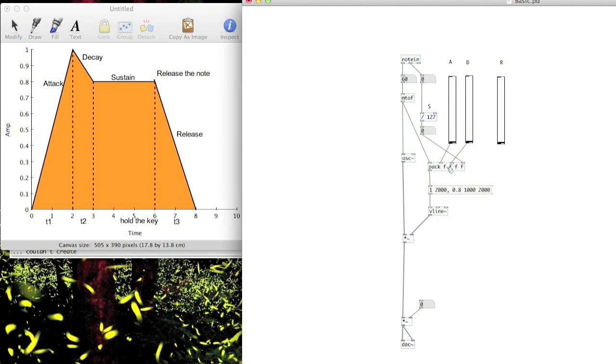Now, let me just make a list so that we can see what we have here. The first one is $1. It indicates the first variable. This is the pitch, for triggering the pack. The second variable is our attack time, and the third variable is decay. The fourth is your sustain value, also velocity.